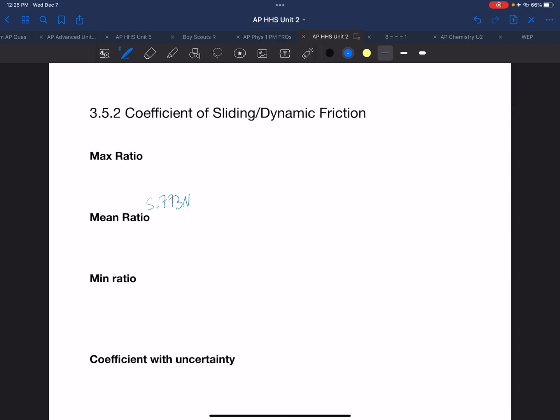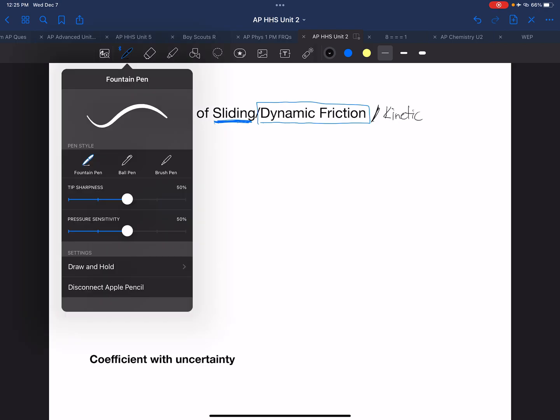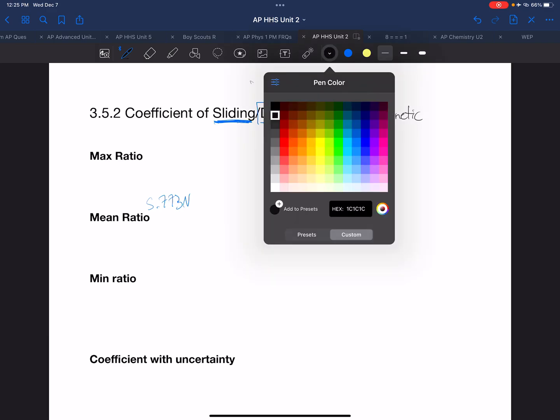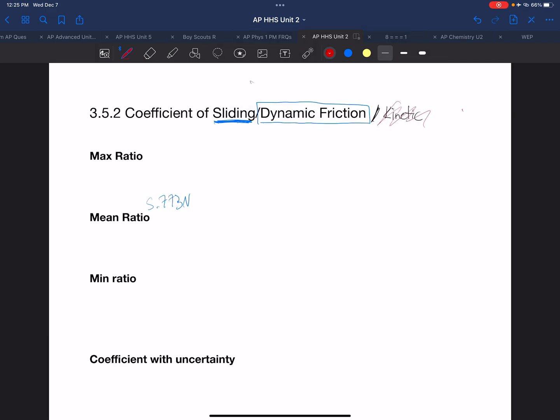Now, this kind of friction has multiple names. You'll see it referred to differently in different contexts as sliding friction, dynamic friction, and the third one, which is such a bad name it should never be used, but you will still see it, is called kinetic friction. You should never use the word kinetic friction because it creates misconceptions. Kinetic friction generally means moving, and we'll see why in the next installment why we don't want to call it moving friction, because moving friction doesn't necessarily mean static.